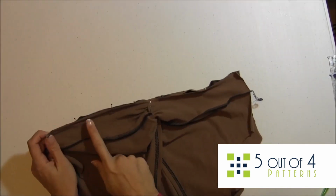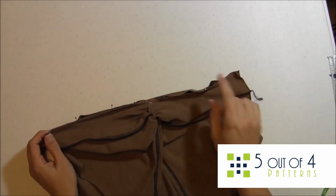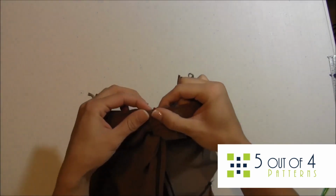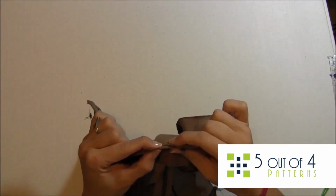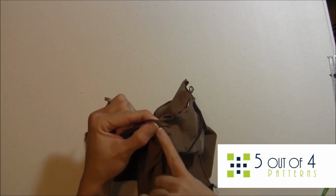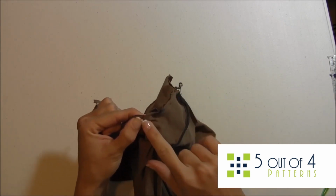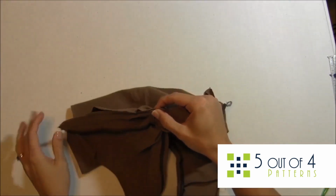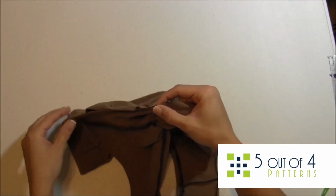Okay, so I have pinned all along the raw edge here, and in the middle you want to make sure that you have a little bit of an overlap on either side of your knot with a pin in it to hold it there, so that when you sew across here you don't end up with a hole in the middle of your knot. So it's very important, make sure this is all pinned and you don't stretch the pieces.